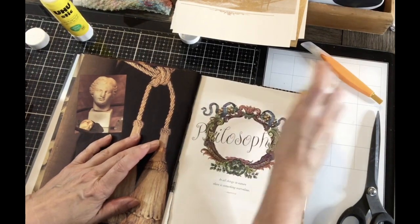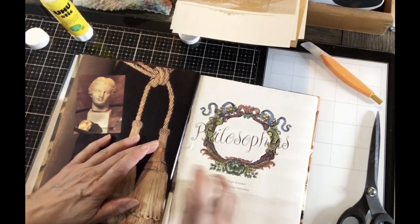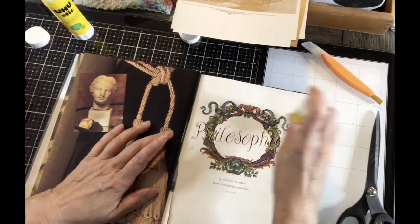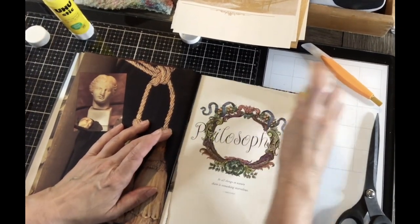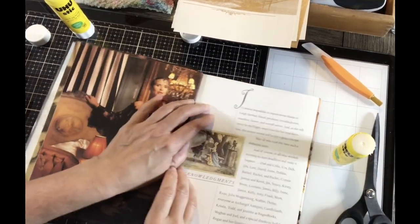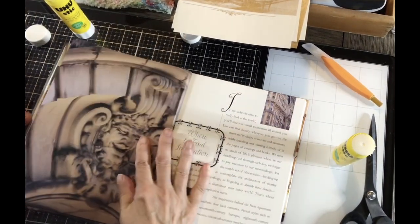And for me, gluing and tearing stuff is kind of like a bit of meditation. You just don't have to think, and you just sit and do it. You could be watching something on TV. Sometimes I listen to audiobooks while I'm doing this. It's a little bit meditative. So you proceed like that through the book.